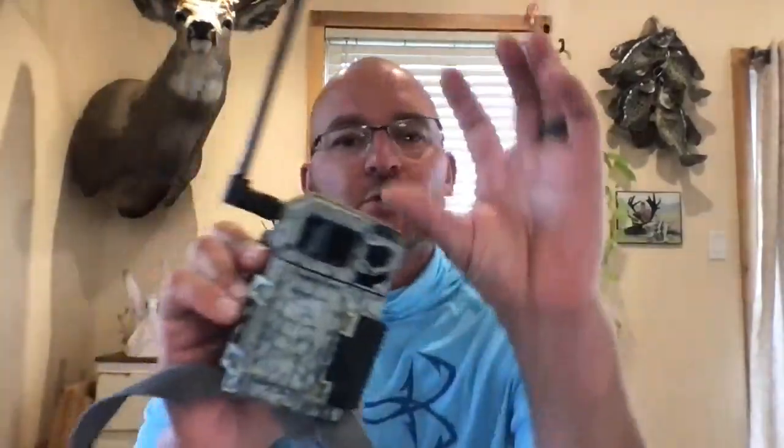The last, I guess the third point about what I've been loving about these Spypoints is just the solar technology. Unfortunately, I don't have a Micro Solar here, but this is one of the original Micro cams. The solar cam has a small solar panel on the top, and it's been fantastic to put a trail camera out and have that trickle charge the rechargeable battery. It's no doubt saved me trips going to and from my stand locations. It saved me money on AA batteries. It's been great, and an awesome tool to take advantage of. So that's why I like running those Spypoints.